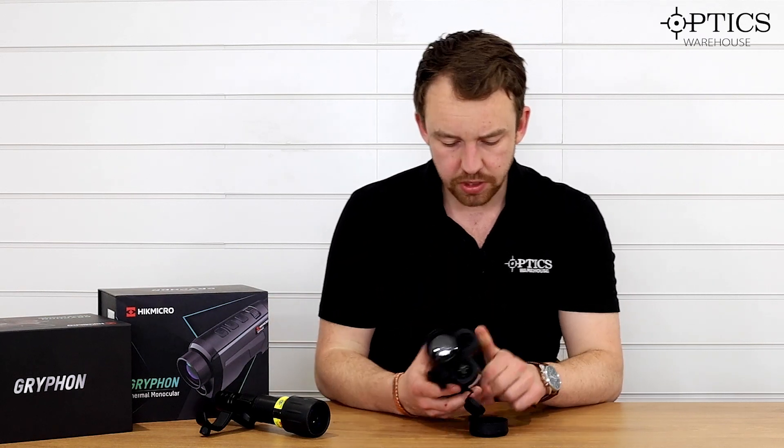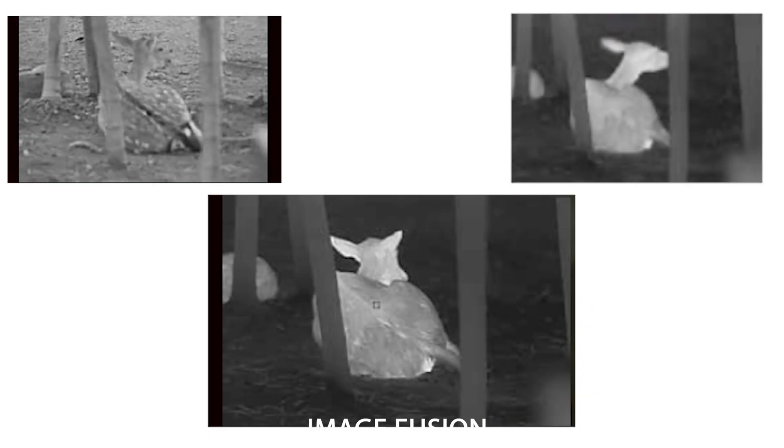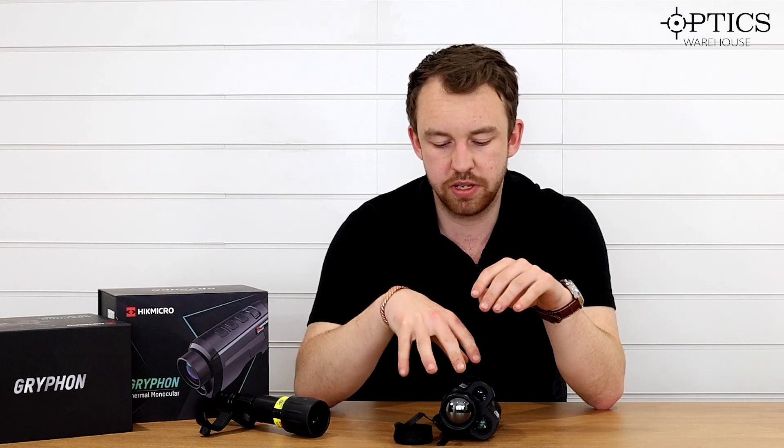You can use the unit as a thermal monocular or as a night vision monocular. So what is fusion? Fusion is the concept of amalgamating thermal and night vision imagery together — overlaying the two images so you can identify your quarry with far more clarity and take a more effective and efficient shot. Imagine looking at an Argos sign 70 yards away: with a thermal camera you'd see a big white rectangle — a large heat signature. Through a night vision scope like a Ballistic 4K or a Digi XD50, you'd see the black-and-white image of that sign clearly showing the word 'Argos'.